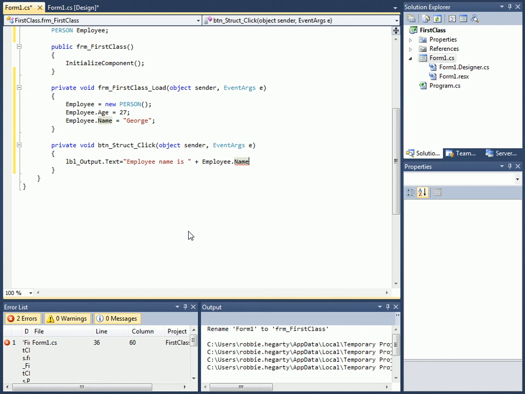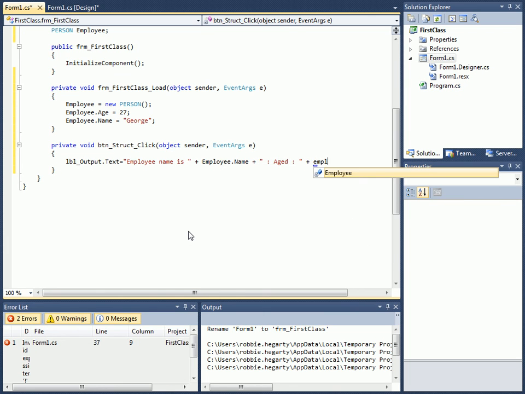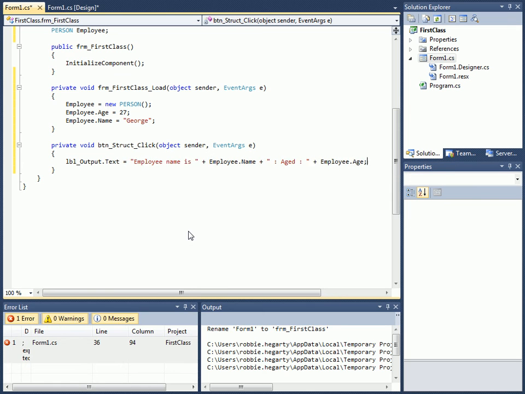We then want to add on further to that string, and that's another piece of text. So we open up the quotes, take a space, type in aged, space, close the quotes again, then add on to that employee.age, semicolon. That ends our string.